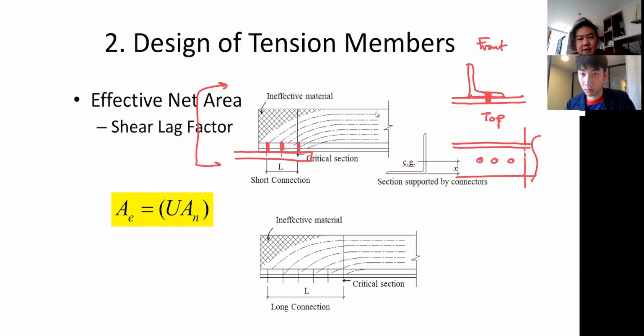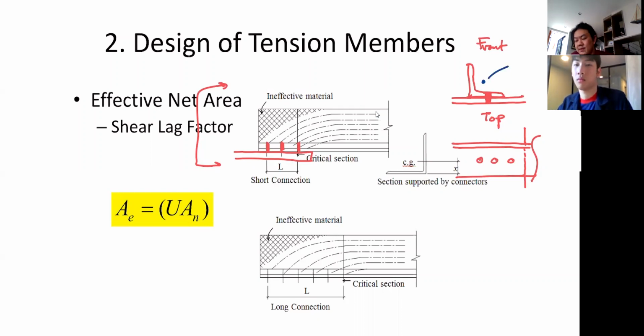You cannot talk to it. You cannot tell it, hey, come this way. Come on, believe me, come this way. The force doesn't talk to you. It just goes wherever it wants to go. So when you have the connection, generally, if you believe in statics, it means that this force is going to travel through the centroid of the member. Even though you may already know that the centroid of the angle is in the air, that's where the force is. The force is going to be at the centroid of the cross section, right?